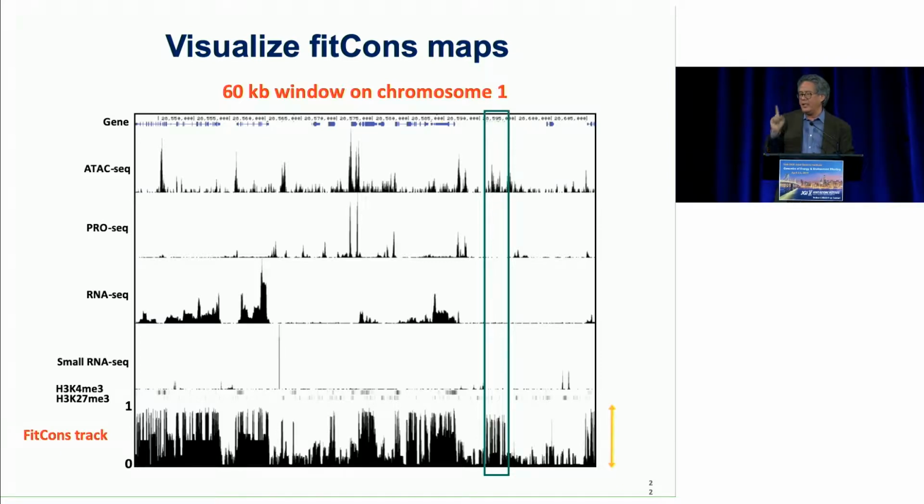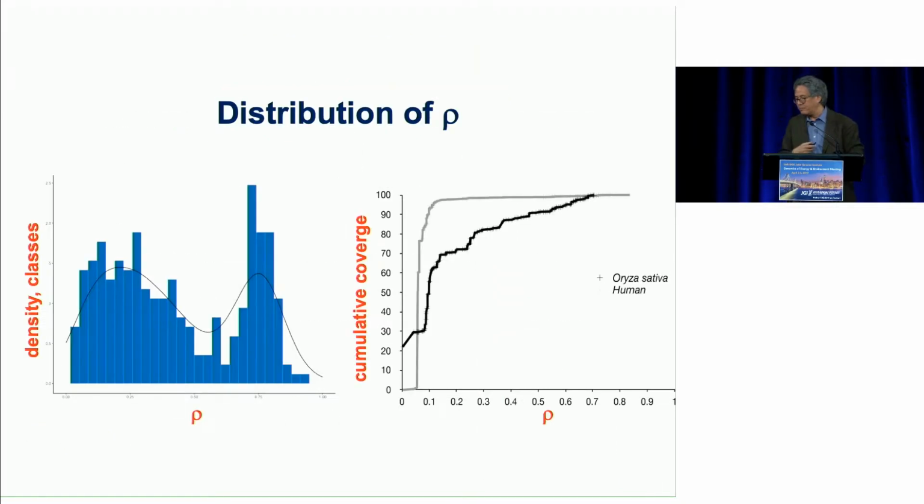But where this is useful is if you look at the area under the box here. This is an open chromatin region. It's got fairly open chromatin based on ATAC-seq. If you look at the genome annotation, there's nothing there. It's a non-coding region. There's nothing annotated there. But if you look down at the fitness consequence track, it has a high rho value, suggesting that it's under strong selection. So this is where this method can be useful in genome annotation, because now you're able to go through stretches where you don't have any other form of information, but now you know that high selection is happening in those regions.